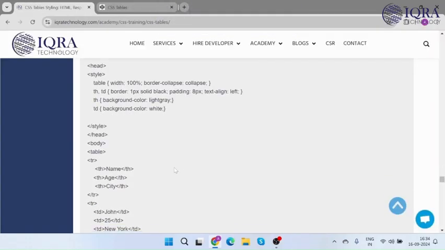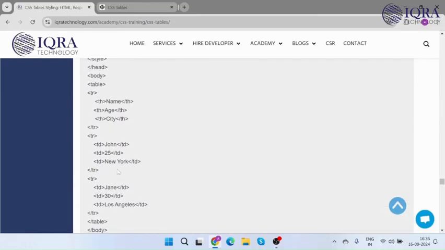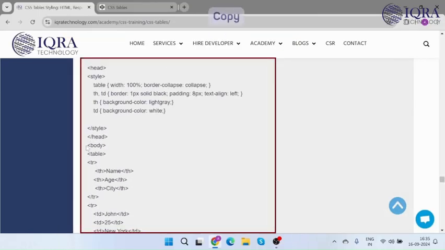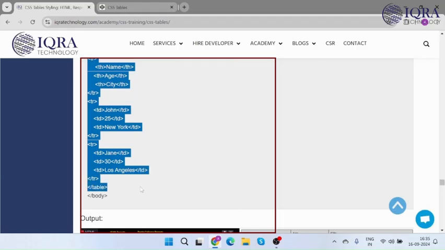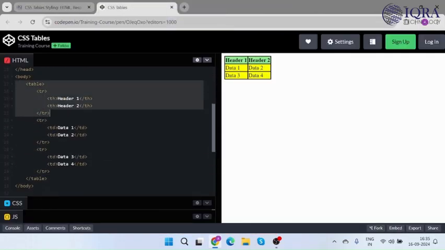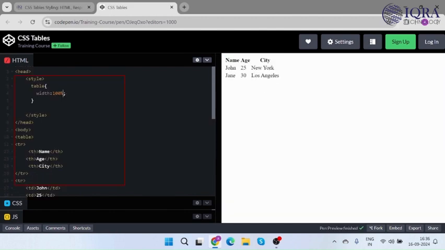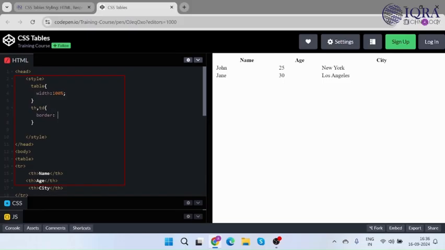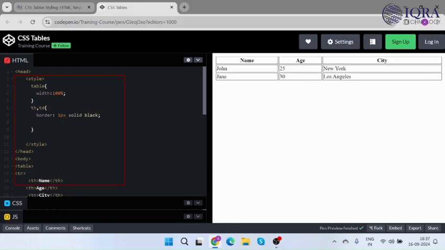Finally, let's look at a more complex example of a styled table. I have copied the HTML structure of a table with data like names and cities. First, I will set the width to 100%. I will apply the border to the TH and TD with a 1 pixel solid black border. Then add some padding and center-align the text.